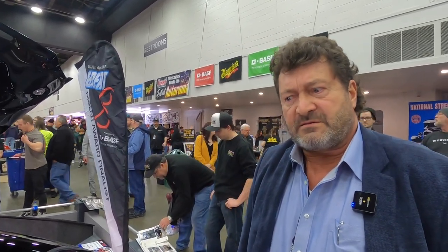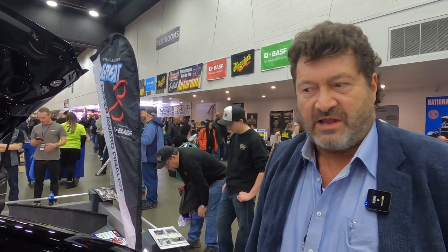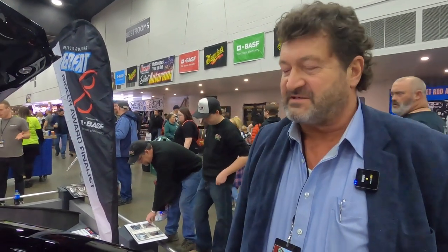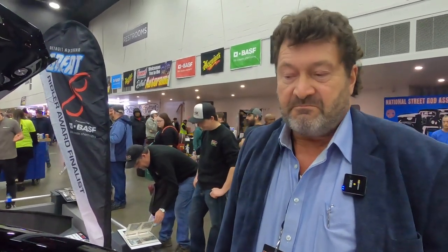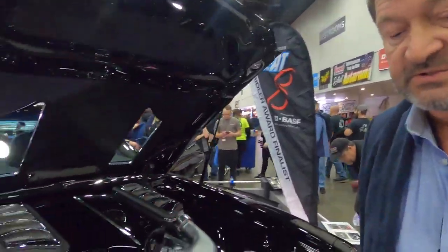Yes. The big theory about the car is after we're done showing it, it has to be driven. Nice. It can't be a trailer queen. That's what we want to hear. It has to be taken down the road. Maybe one day or two it might be mistreated a little bit. Yep. Aggressively. But the form and function of the side pipes, you have to look at that too as well.